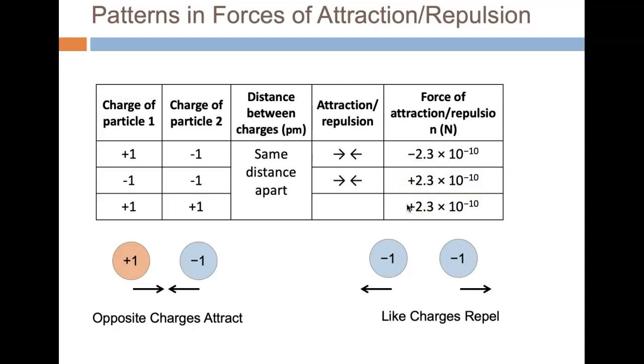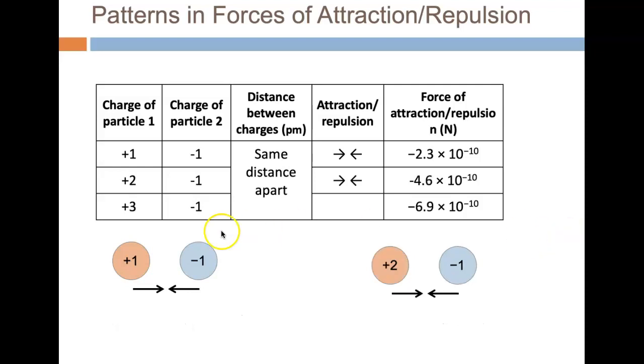The main thing to take away from this slide is that if you have a plus and a minus, those opposite charges are going to attract each other. That's like a proton and an electron. But if you have like charges, say a minus and a minus, an electron coming close to an electron, they're going to push away from each other and they're going to repel. That would be true if you had a +1 and another +1. So 2 protons coming next to each other would also repel.